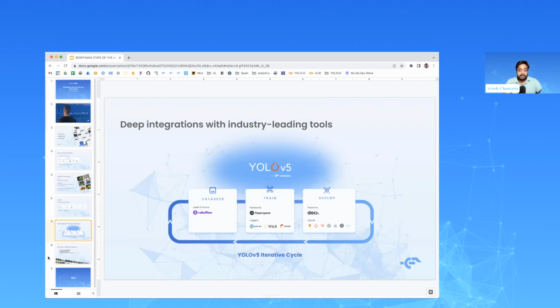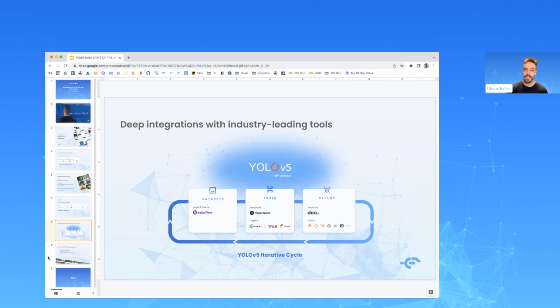Recently we've been partnering with Paperspace to provide easy setup for the GPU platform. And then it's also about the deployment side, right? We have seen exports, but that's not the end of the story. You can also optimize a model based on particular hardware, and our deployment partner, Deci, does all of that. It also supports YOLOv5 out of the box, right? So whenever you see YOLOv5, you can rest assured that it is going to be a simple process, whether it's through the repo or outside the repository. And we are committed to making those partnerships with the industry leading tools for the users, right?